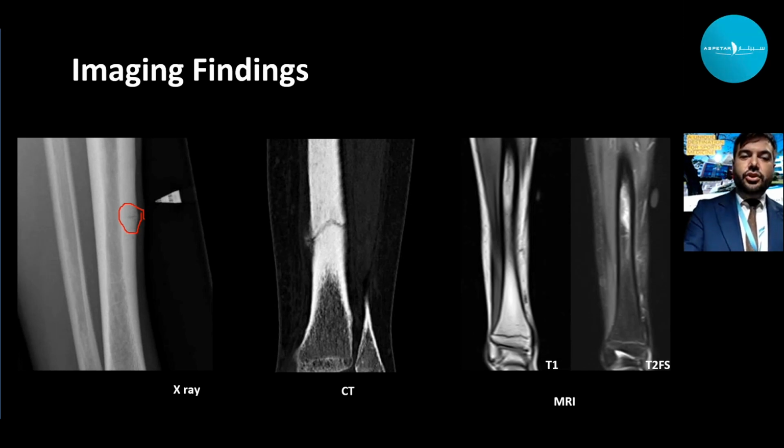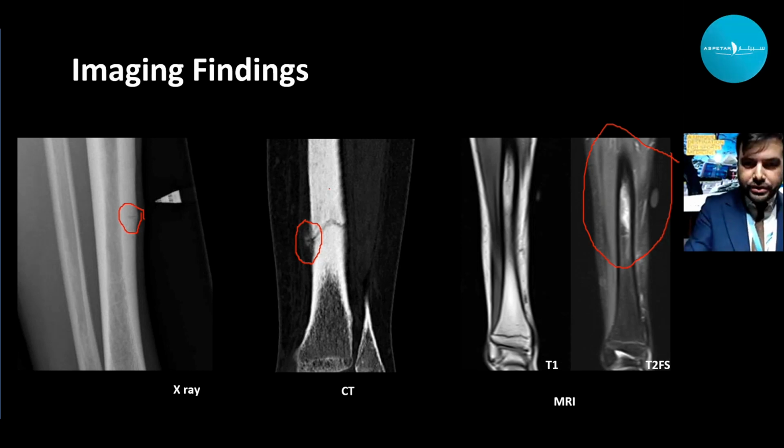In this CT scan, this is a coronal reconstruction, and we can see a fracture here. We can also see some periosteal reaction. This hyperdensity adjacent to the fracture line is a periosteal reaction. This is also a radiological sign that can be seen sometimes in X-ray. In MRI, this is a T2 coronal view, and we can see some bone edema that corresponds to microfracture or to a stress reaction.